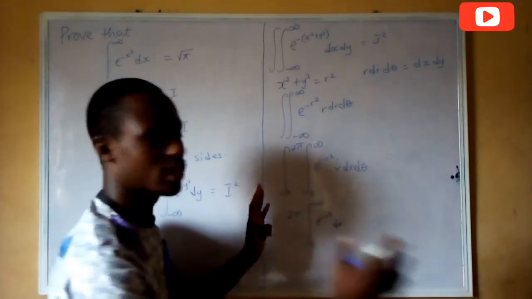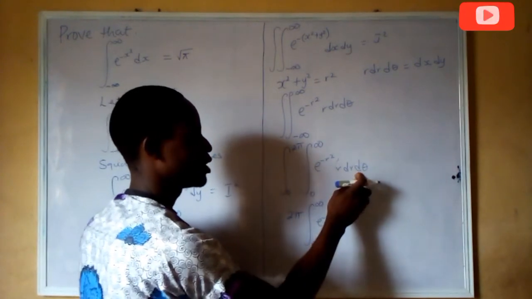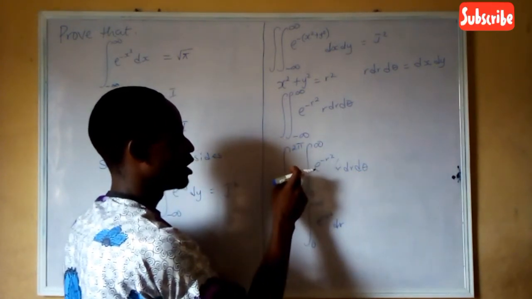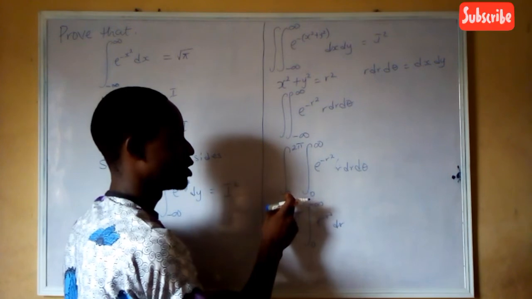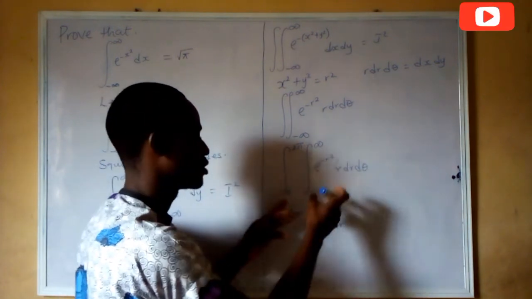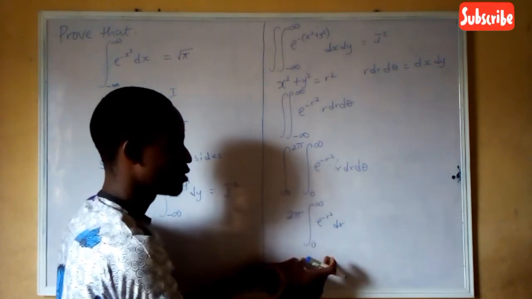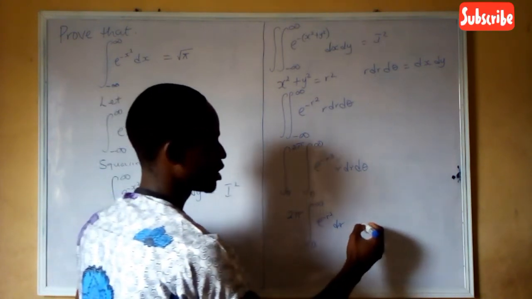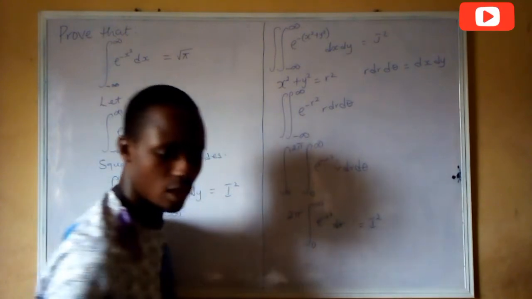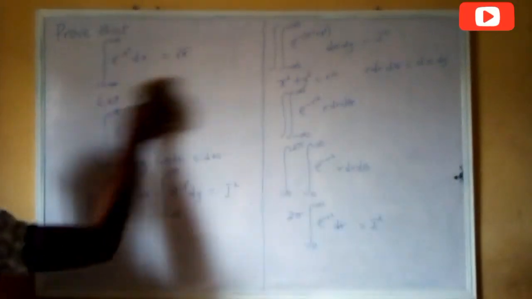Let me quickly explain that the integral goes with the d theta. So we have the integral from 0 to 2 pi of d theta, and by substituting the limits, we get theta, which gives 2 pi. So now we have this. How do we evaluate the rest? Don't forget, everything still equals I squared. So let's take it from here.